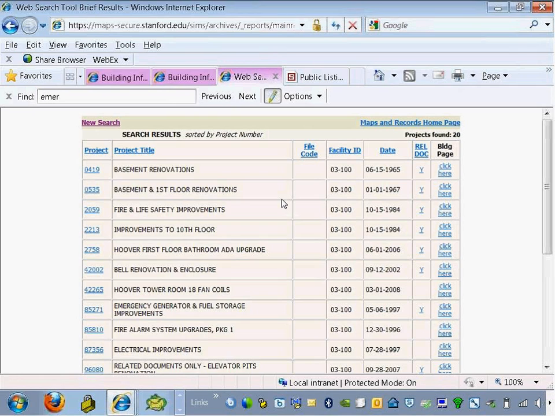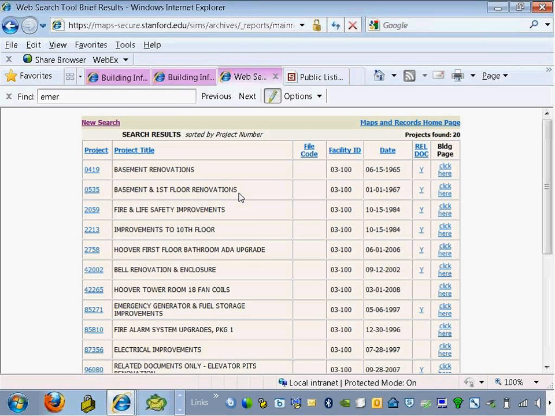There is a quick link here that takes you to related documents that we just put up not too many months ago. And those would be specifications, air balance reports, if we had air balance reports for those, O&M manuals, various things. A lot of this information has been scanned already, so it's really nice when you go there and you search and you find it and you pull it up and you print out the manual. Yeah, it's a lot of work, but when you get down here, it's like 3 or 4 clicks and you get the building height of a building, and oh my God, you know what it took to get all that stuff done?